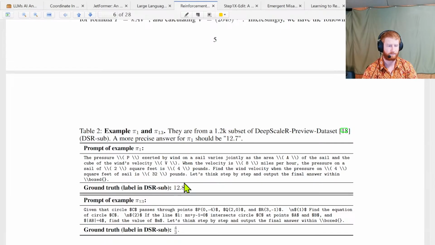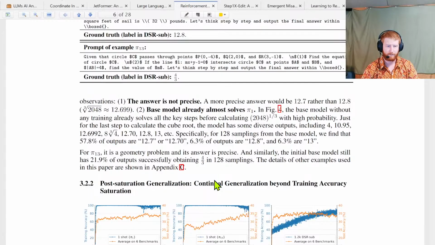Okay, so then this is our correct answer. But to get there, it's not trivial, right? You can't just immediately jump there. It needs to think a bit and eventually produce an answer. The base model already solves it, but not necessarily perfectly. Is that what it's saying?